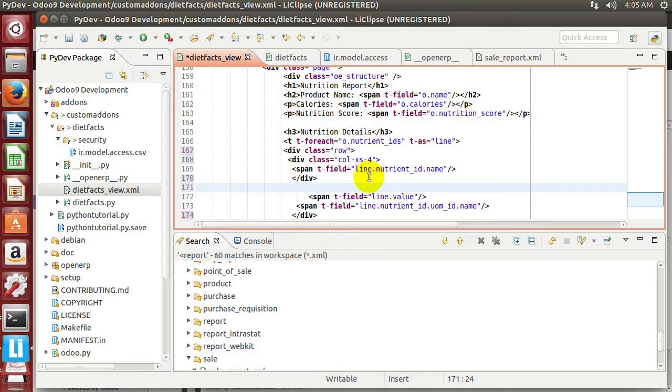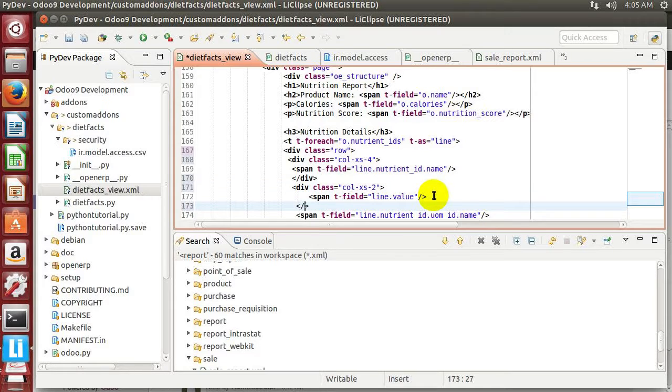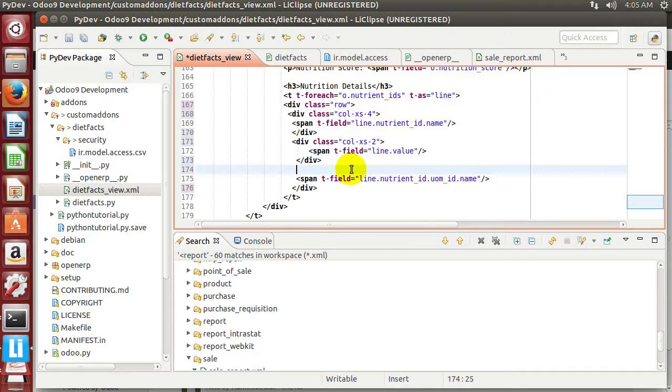So then we'll do another one, and we can just copy and paste this, and we'll make this one a 2 for the value, and then we end our div. And then we'll do another 2 one here for, I think actually they're supposed to add up to 12 now that I'm thinking about it. And then this will have an ending div as well.